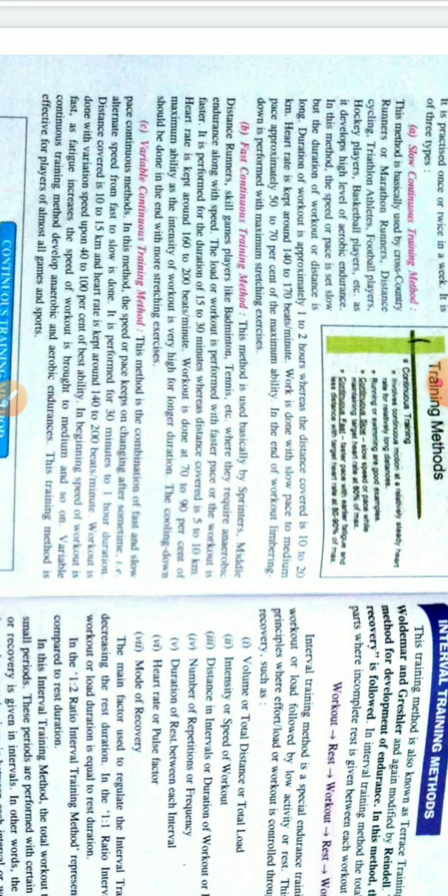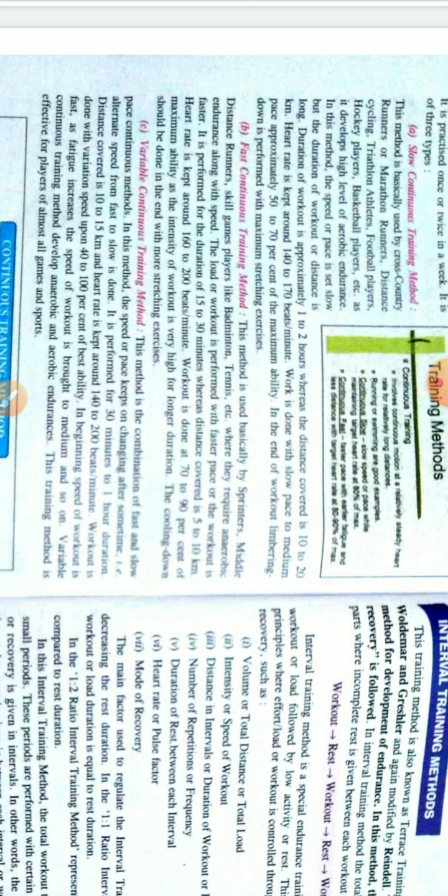Fast continuous training methods are basically used in sprint races, middle distance running, skill games, badminton, tennis, etc. Okay, fast continuous training methods are used where fast endurance is required, fast speed is required, fast strength. They require aerobic endurance along with speed, and aerobic means presence of oxygen with fast speed.